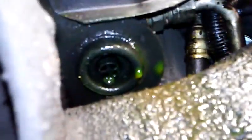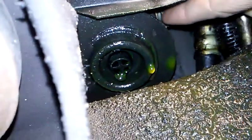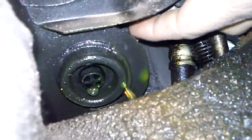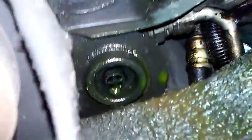And if you follow the line of the mess up here, you go up to the frame there, right to the radiator support. Let me see if I can get some light in here for you. And where the leak is happening is right where my finger is. This fitting, it's aluminum into plastic, and right inside of here is no longer any good and it is leaking. So, it is time for a new radiator.